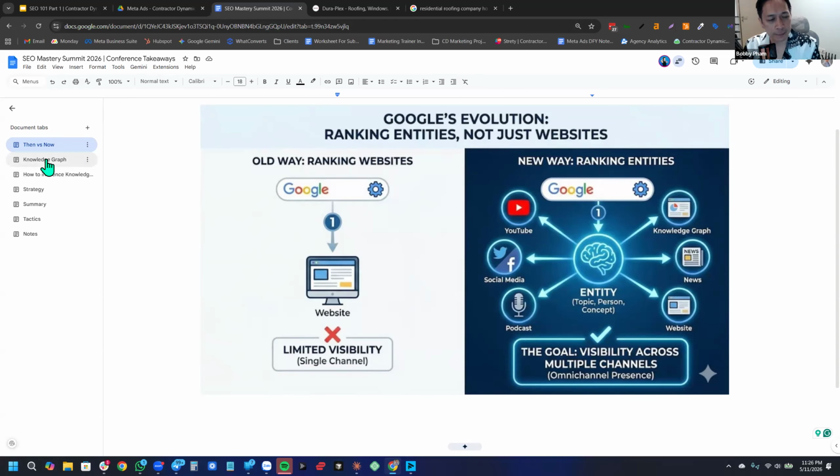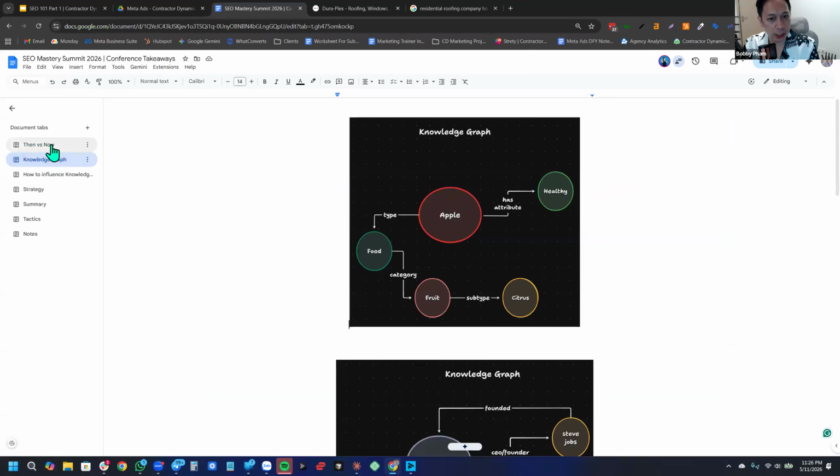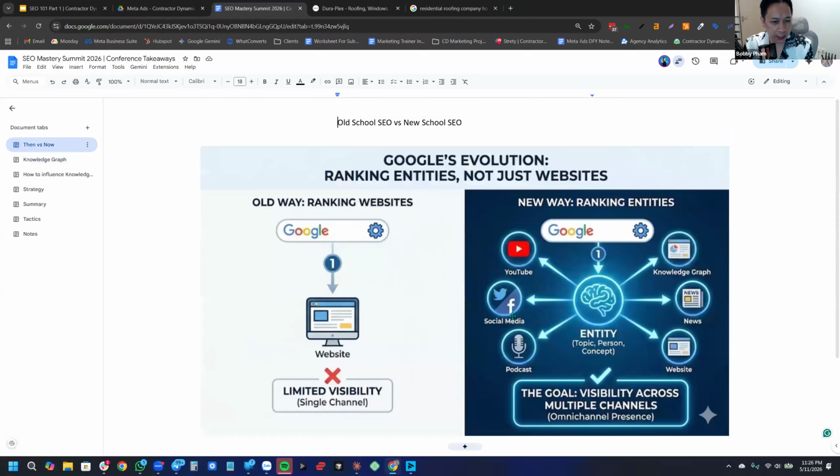So yeah, the knowledge graph is a little bit more. I don't think I want to talk about the knowledge graph too much yet, but I want to talk more about this entity thing, this whole online footprint. Sid, does that help answer and clarify things a little bit instead?